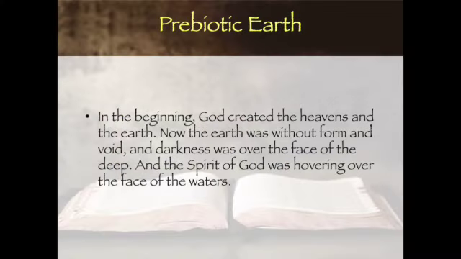And by the way, pre-biotic Earth exists in Genesis chapter 1, verse 1. In the beginning, God created the heavens and the earth was without form and void. I just read to you Genesis 1:1, where God began the creation. But there was a time before life, right? So we're talking about the pre-biotic earth. Now, like I said, in the beginning, God created the heavens and the earth. The earth was without form and void, and darkness was over the face of the deep, and the Spirit of God was hovering over the face of the waters. This is where we're talking right now, okay?